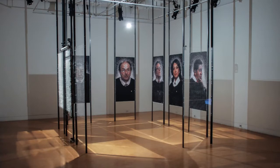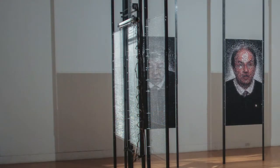There is a last element that completes this project, and it is a robotic machine. This machine is actually seen in this picture. It is a frame. It has the same size as the portraits, a little bit bigger, and it is installed behind one of the portraits, the first one on the left. You can actually see the wires.